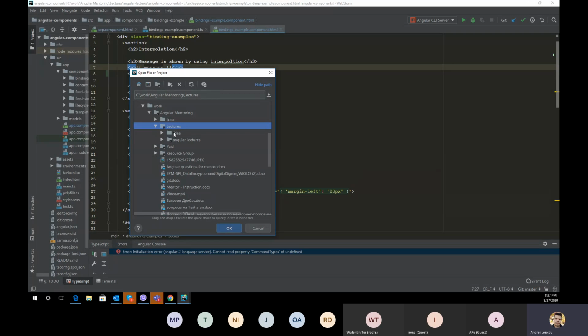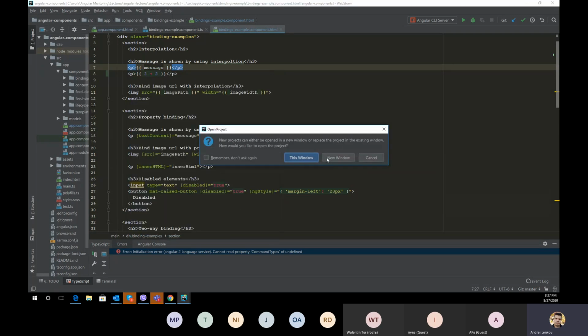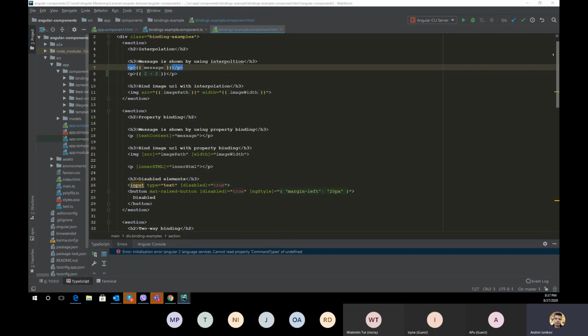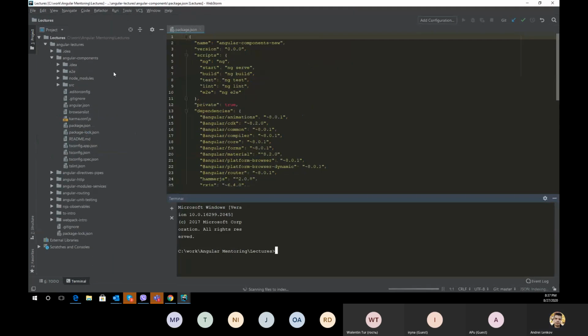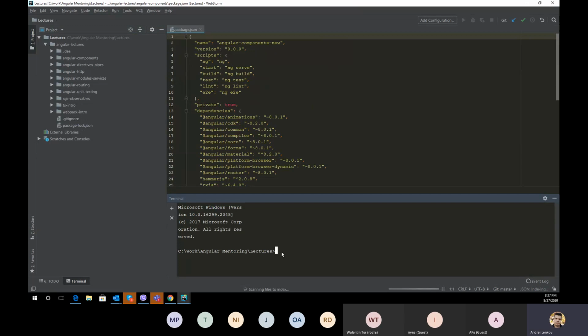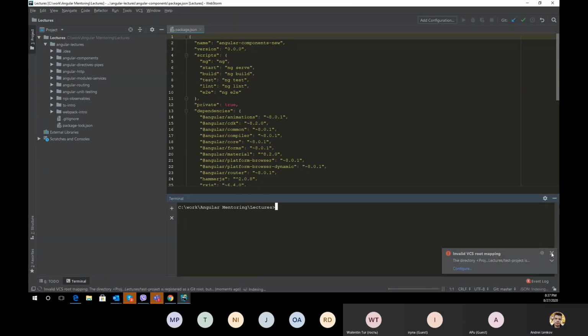We delete it. And now, for example, I want to start a new project. When we have set up Angular globally, we can just write ng new and the name of the project and press enter.